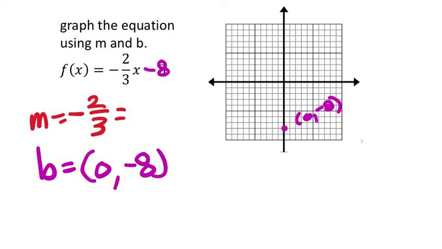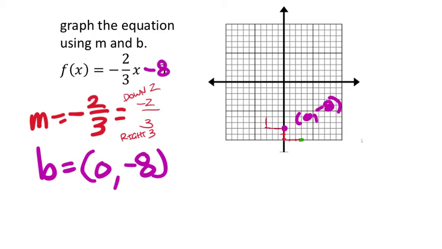Now for me, I would write this fraction, again, the -2/3 like this. That means I'm going to go down 2, and then the 3 is positive. I'd say that's to the right 3, okay? Well, down 2 to the right 3 from where? From the point I just put on the graph, okay? So let's see if I can do this decently. So down 2, down 1, 2, and then to the right 1, 2, 3. And that would be my next ordered pair. Now remember, it's kind of like a stair step, although even doing this by hand or even on the computer, you only need 2 points like I have right there. But you'll notice that I can pretty much copy this stair step going backwards as well, right?